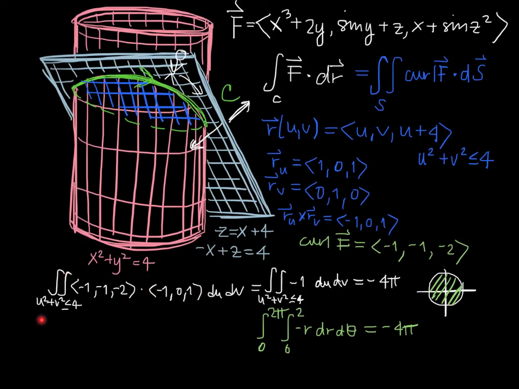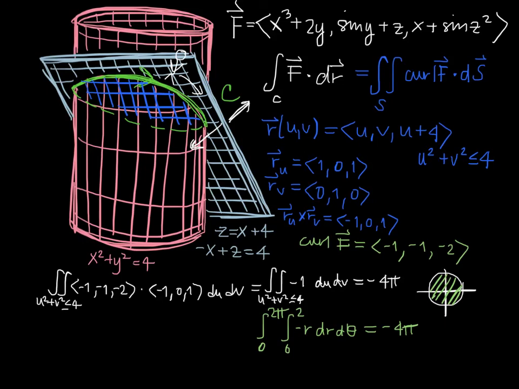We want to integrate over our parameter bounds, which happen to be, remember u and v were just x and y, varying over a circle of radius 2 in the xy plane here because they fit inside that cylinder that is x squared plus y squared equals 4. Once we dot that, we've simplified this down very nicely. Maybe you have a moment here where you remember that integrating 1 over any region gives the area of that region. So integrating -1 will be -1 times the area of a circle of radius 2 in the xy plane.